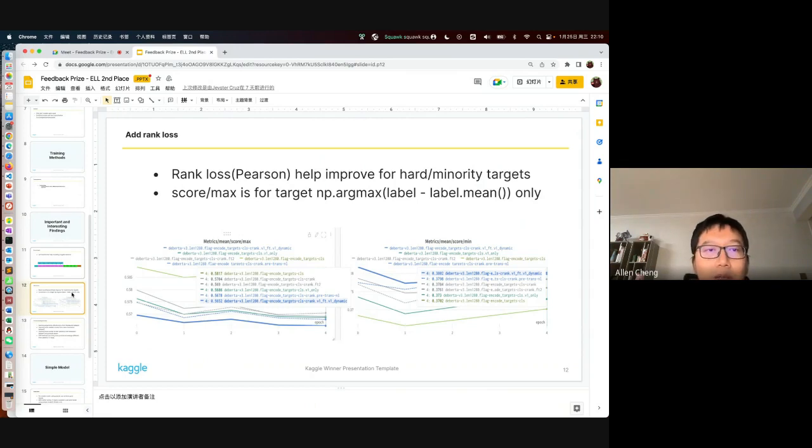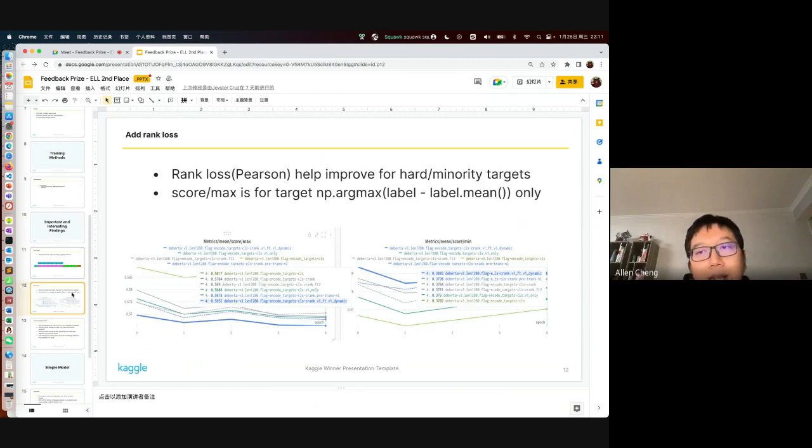In order to solve the problem, I tried to add the rank loss, and I found that if I add the rank loss, it helps improve the hard minority targets. And if you carefully tune the weights, I use 0.1. If using this weight, you can get better results, especially for the hard targets.